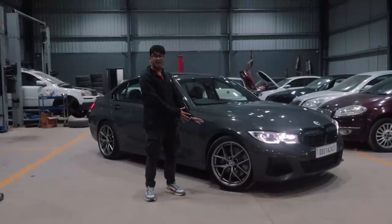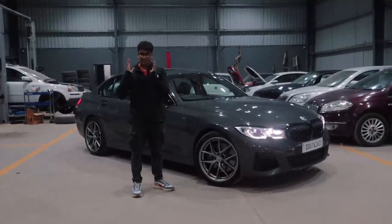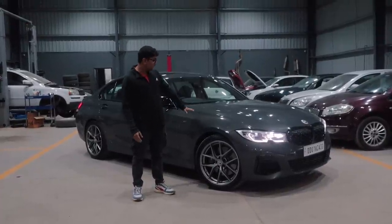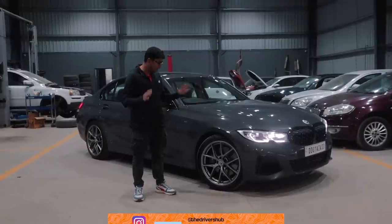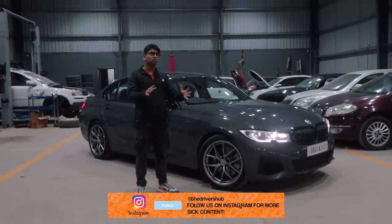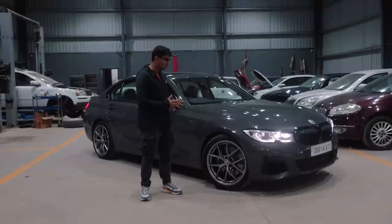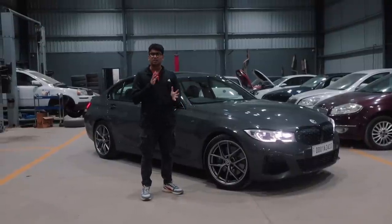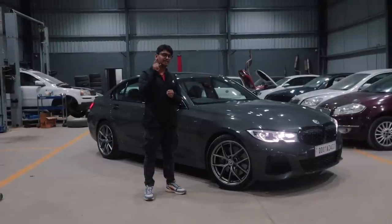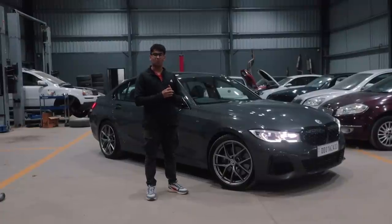The wheels are now onto the car and, oh my God, they just look amazing. BBS wheels with BMW — that's the go-to setup you should have. This rabbit grey paint with the silver wheels is just amazing. This is going to be a fairly simple build; we're not going to be doing too many mods because the M340i is a little limited in India when it comes to modifications. You can probably expect around three to maybe five episodes max. Comment down below what you think the next mod is going to be — it's probably going to be a power mod for sure.